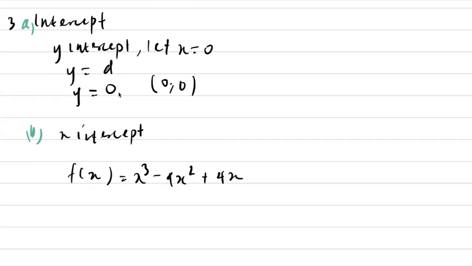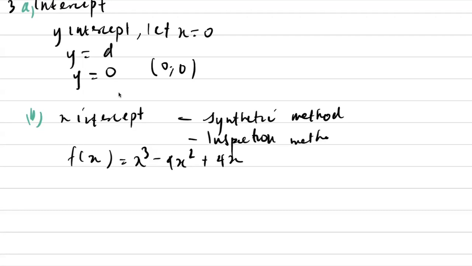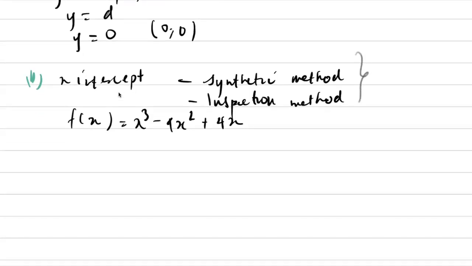Yes, plus 4x. Over 3 times is easy and straightforward, but usually we use methods related to the cycle. I remember taking you through the synthetic method for finding the roots, and the other one was the inspection method. Usually we use these two methods, but I don't think this function will need that.